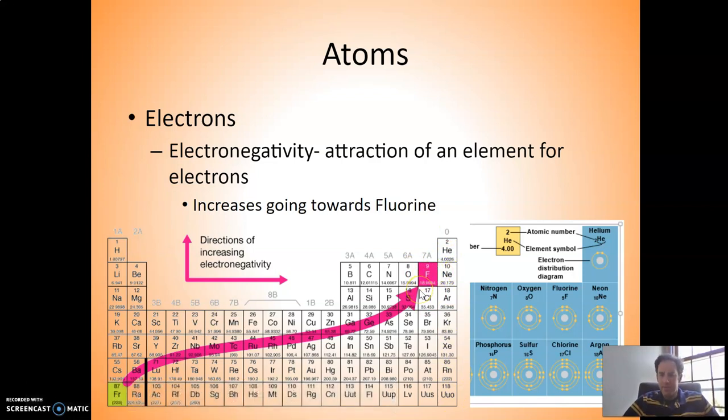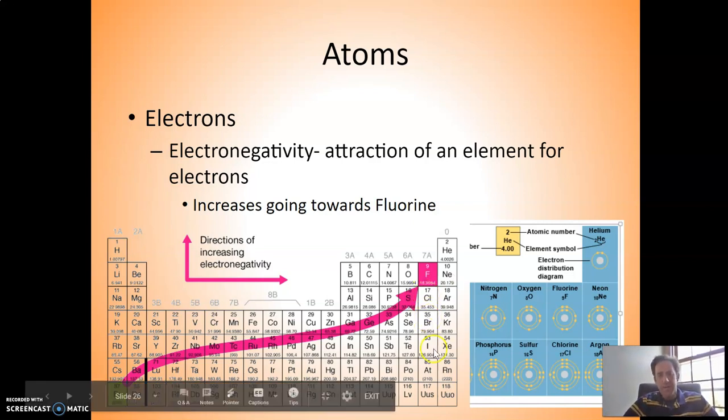Have you ever played Monopoly? The goal of Monopoly is to destroy your friends, and the way to do that is to get three properties of the same color. And if you have two properties of the same color, you're really close to destroying your friends, and you just really need that last property. That's kind of like fluorine. It's like, I'm so close to that outermost energy level. I really want that electron to fill myself out.